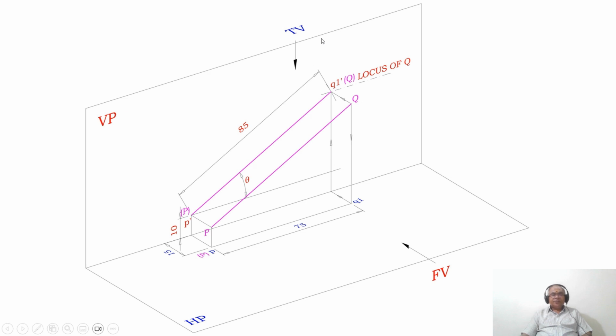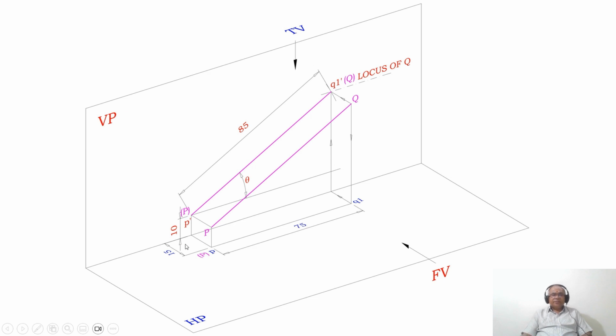So he has given the top view distance. So what is the top view distance? The top view distance is given to be 75. So how to do that? The top view distance of 75 I can see only when you look from the top view. That means when the top view is parallel to the XY line, then correspondingly in the front view you are going to get the true length. So what is the top view distance? The top view distance is given to be 75.